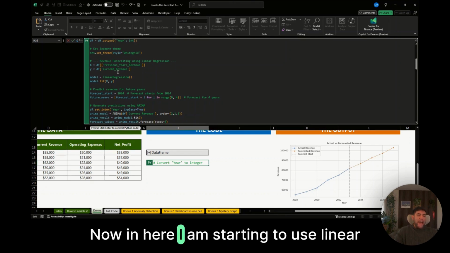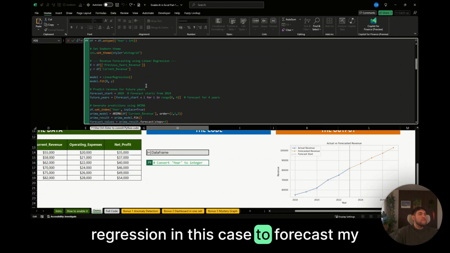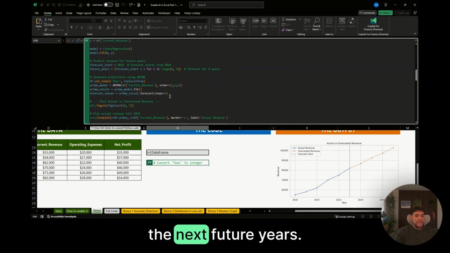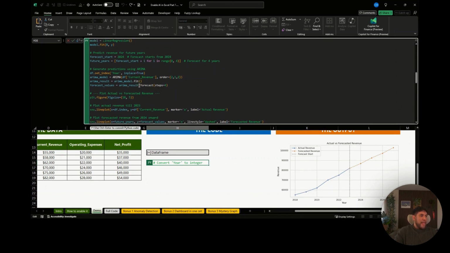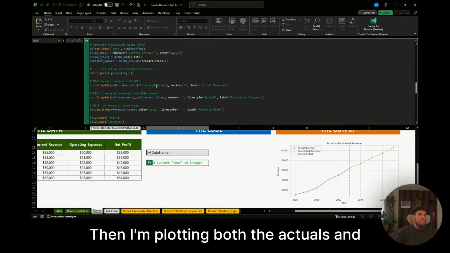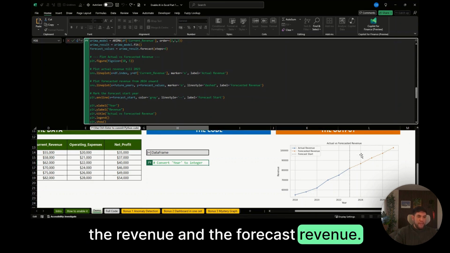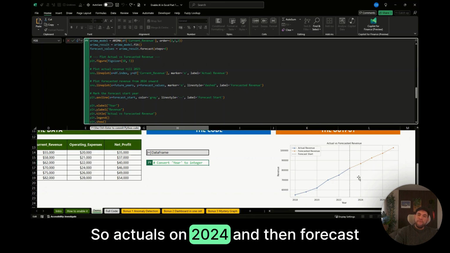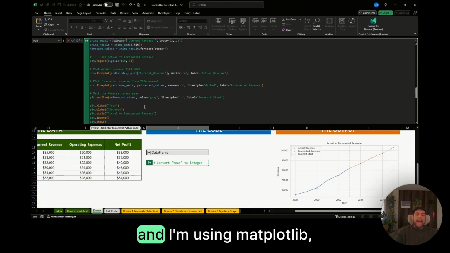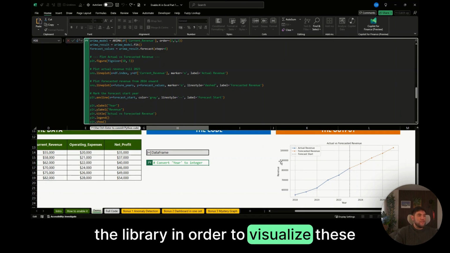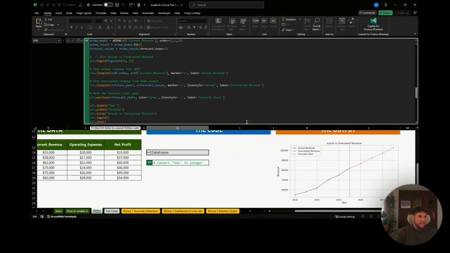Now, in here, I am starting to use linear regression, in this case, to forecast my revenue and predict the revenue for the next future years. Then I'm plotting both the actuals and the forecast revenue. So actuals up to 2024 and then forecast. And I'm using Matplotlib, the library, in order to visualize these results.